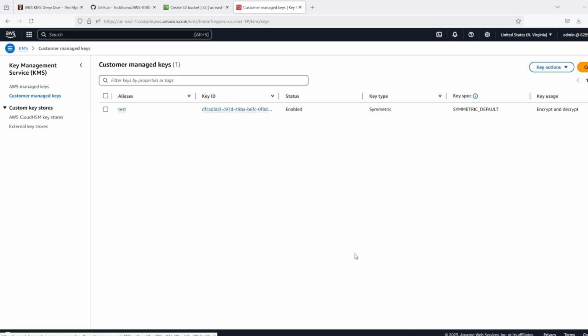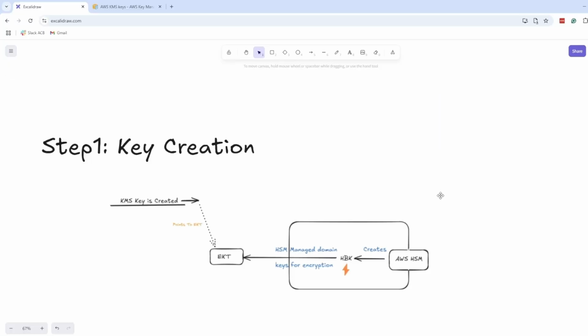When we create this key, what happens is that the AWS HSM, or hardware security module, creates one key which is called the HSM backing key, or HBK. Now this device will be used by other customers as well, and this HBK can't always live inside this module.